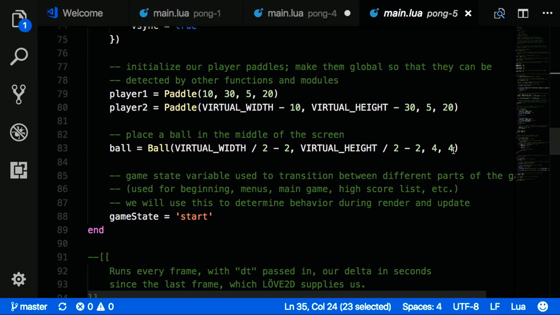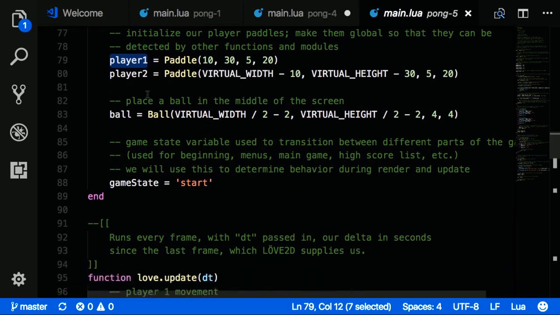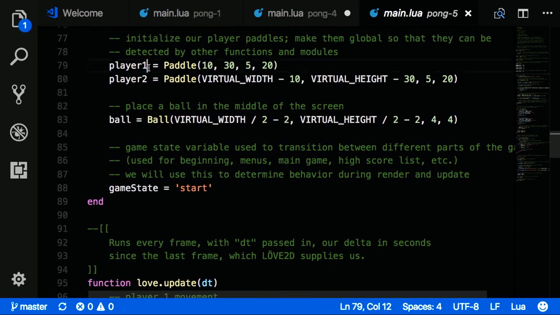So those paddles now have control over their own x and y, their own width and height, and the ball has its own control over the x, y, width, and height. And the self applies to this object. This is whatever self was in our constructor that we saw before. So now we can simply say player1.x, player1.width, player1.y, and everything is contained. We don't need a million variables to keep track of all the things going on in our game. And this is going to be especially important as we scale and maybe we have 100 things on the screen at one time. We don't want 100 times x variables, where x is however many properties that thing has that we need to keep track of.